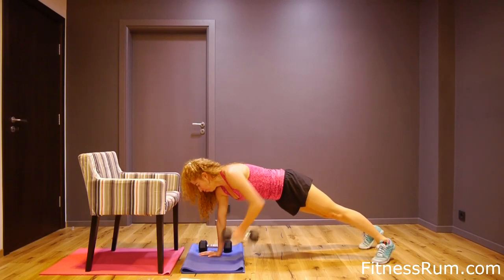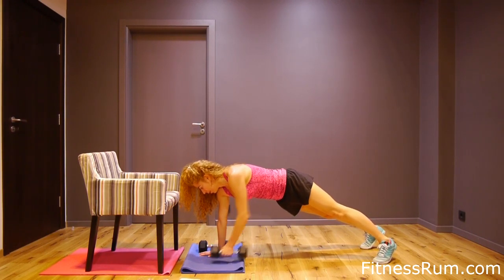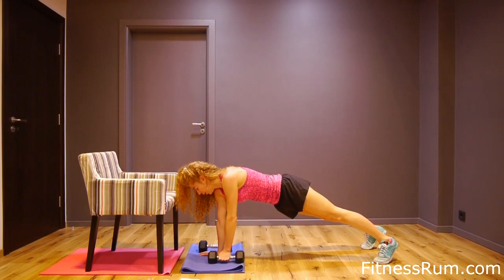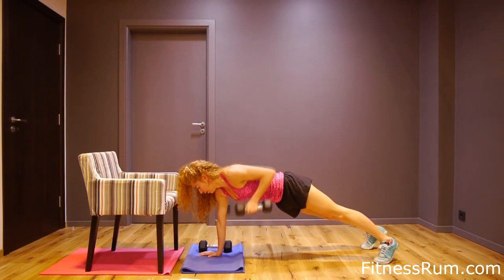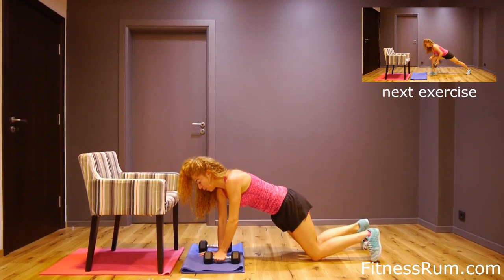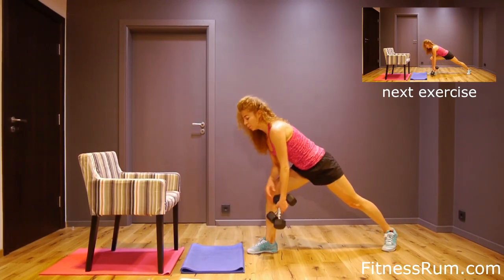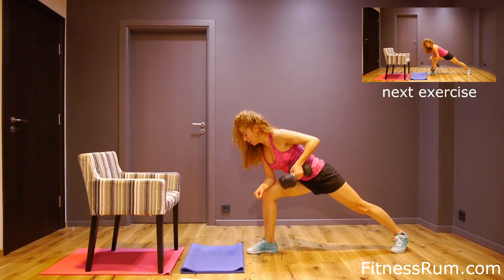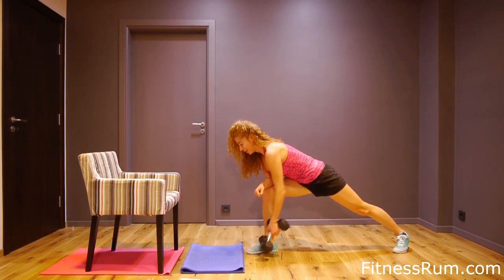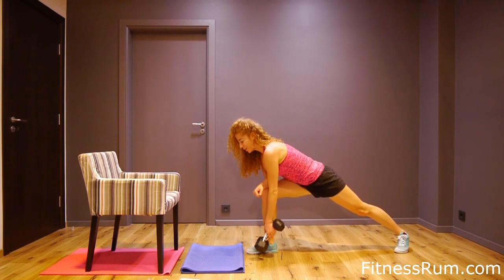Row slowly, fast, slowly, quick, slowly. Is it the easy version? Well done. Two dumbbells in left arm. Remember, pull fast and then slowly. Fast, slowly. Like a tango. It's quick, quick, slow, slow, quick, quick, slow, slow.